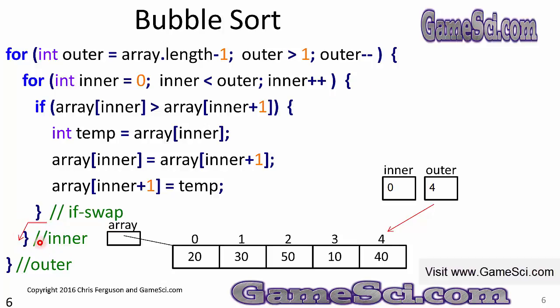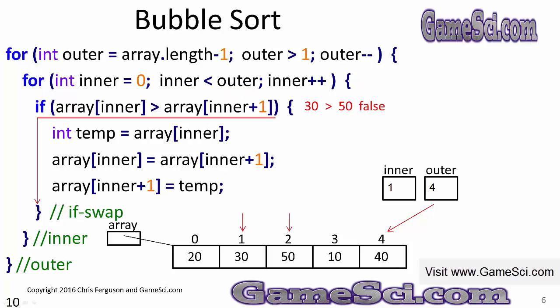That means we got to spin back up under this inner for loop. When we spin back up on the inner for loop, we'll execute an inner plus plus. We're going down the length of the array like we typically do with an array. Inner plus plus goes to 1. That's pointing to there. 1 less than 4 is still a true statement.